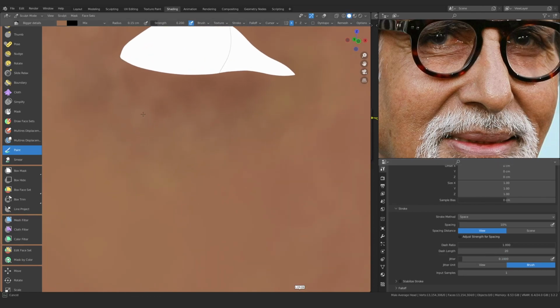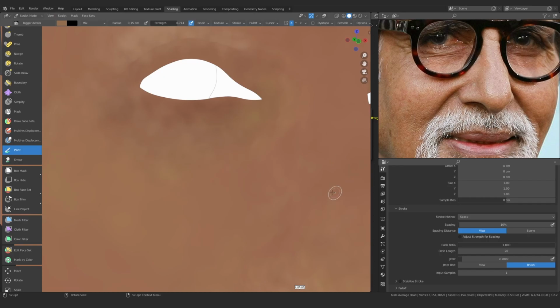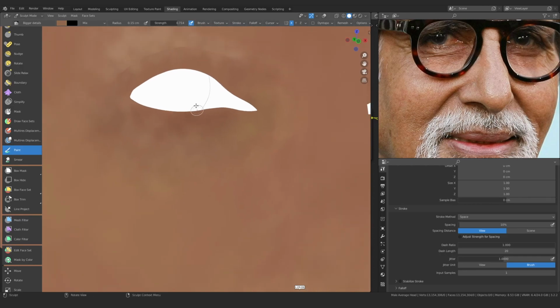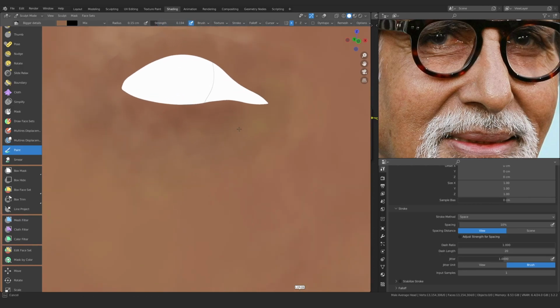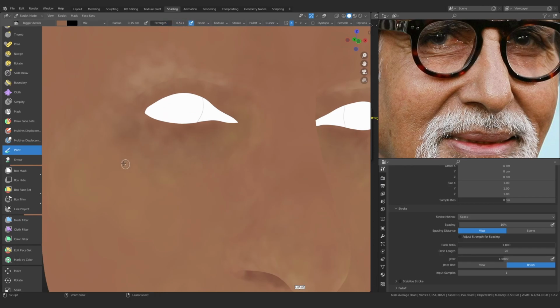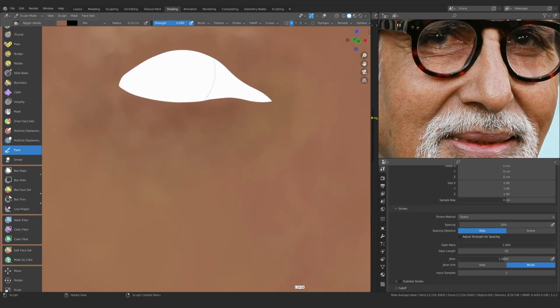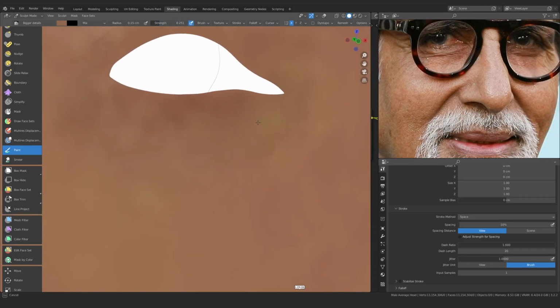And yeah, right now I'm just literally blocking the colors out. Not really going into the details, as you can see. Maybe I have started to blend the colors out, but still I'm not going into all the variations that we have. So yeah, okay. Right now I am just trying to figure out the brush settings and how much of the color I want.